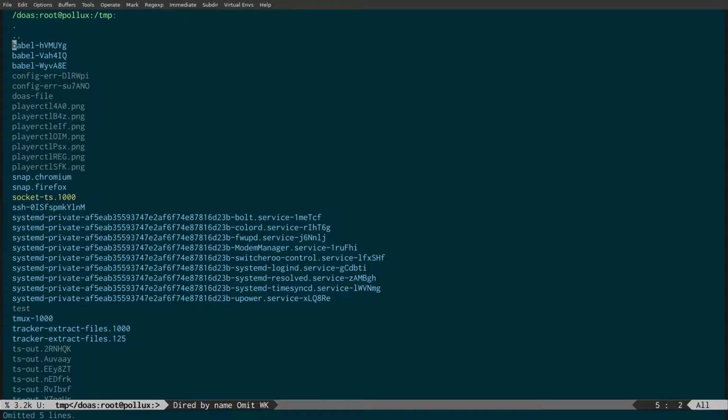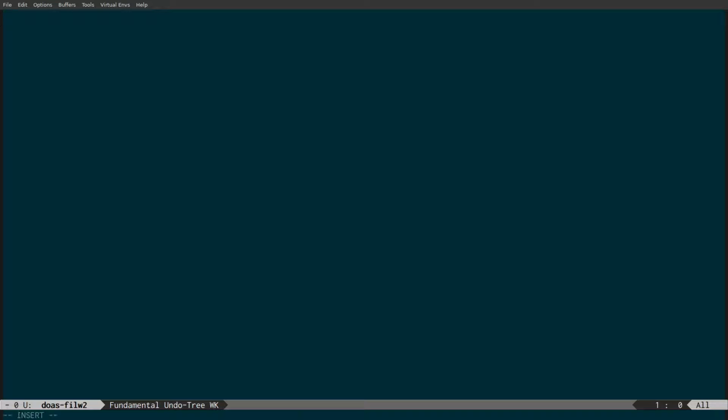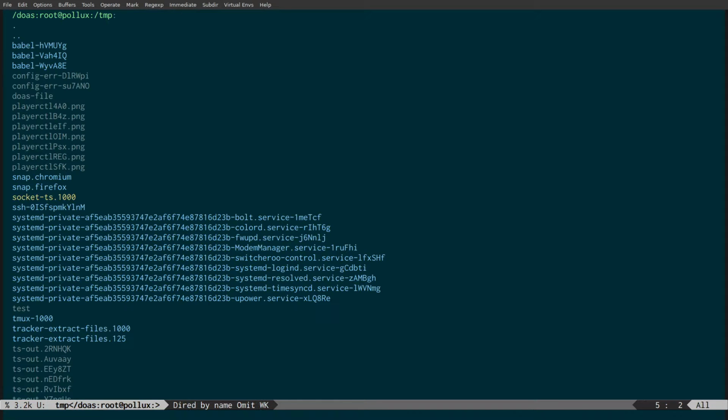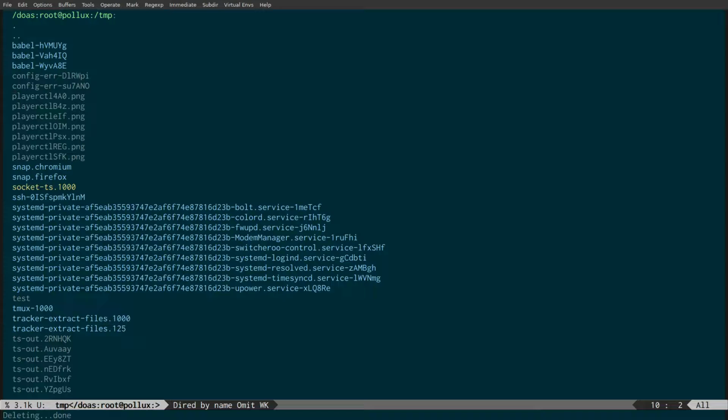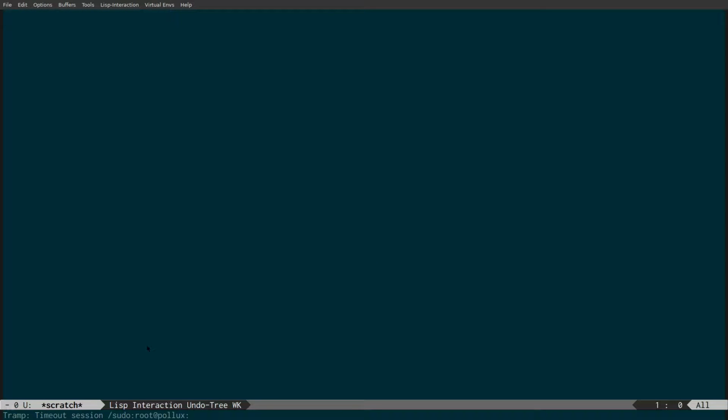Normally I'd have to run the command again, but I can do doas file2, save that, kill that, delete those. And I'm still root. You can see down here, temp doas at root. So you can see I'm root there and it's persistent. So that's the fix for Emacs.